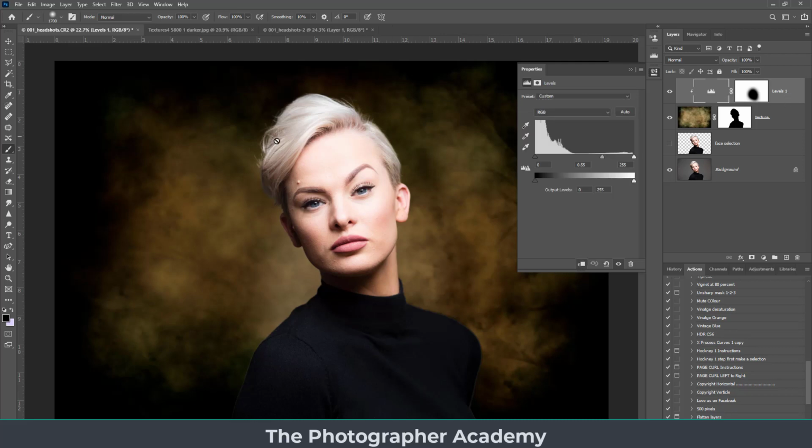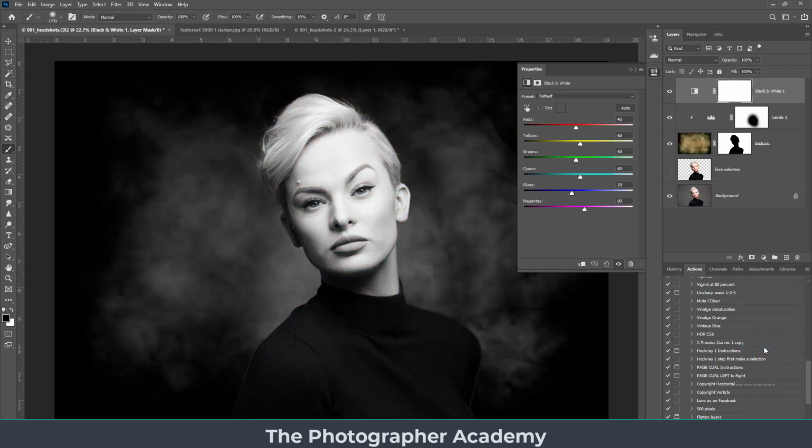Let's just change the color of the background to monochrome. So back into the layer adjustment. This time we're going to click on black and white. And in this case, we want to obviously make sure that we're selecting just the effects from below. So again, Alt click in between the two, and pretty much now we've created that effect.